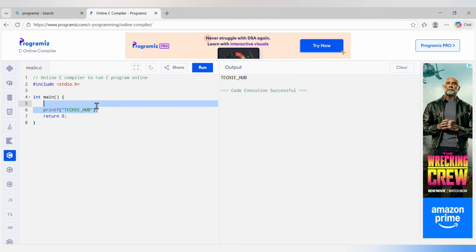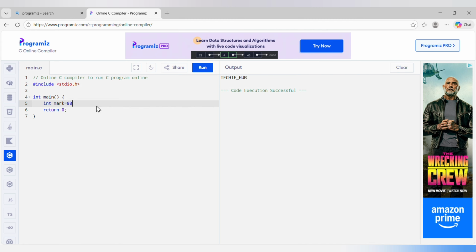So we now learned to declare a variable with a value and to print the value. Let's try it with an example. Let's say integer mark is equal to 88. So this means mark is an integer with the value 88.